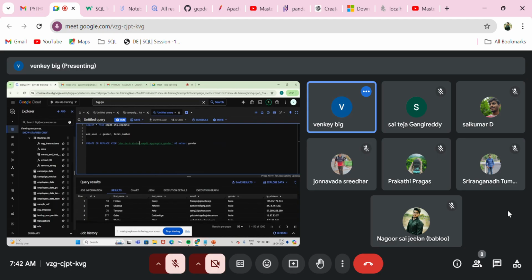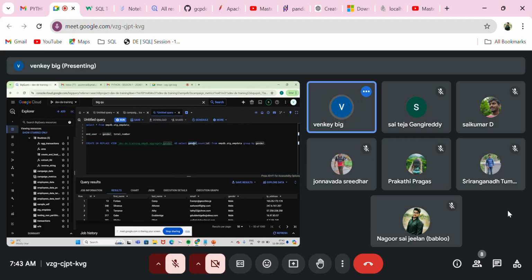Select gender, comma, count of id, from the table. What is the table name? It is from empdb dot stg underscore emp data, group by gender.